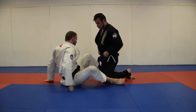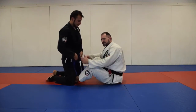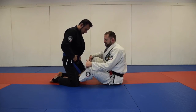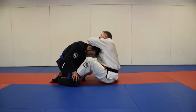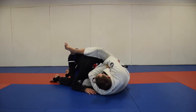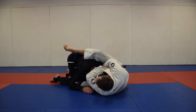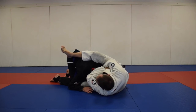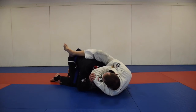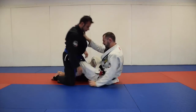So I'll change the angle to the other side so you can see. Now this choke does work fine from closed guard, but it works really nice in butterfly guard because you can keep the range you need. So here, down, under, leg over, and there's my choke. It's difficult for him to push my elbow up, but he can put his hand on my elbow on this side and put your hand there and walk backwards, so you have to watch out a little bit for that. Don't let him slip out of it, okay?